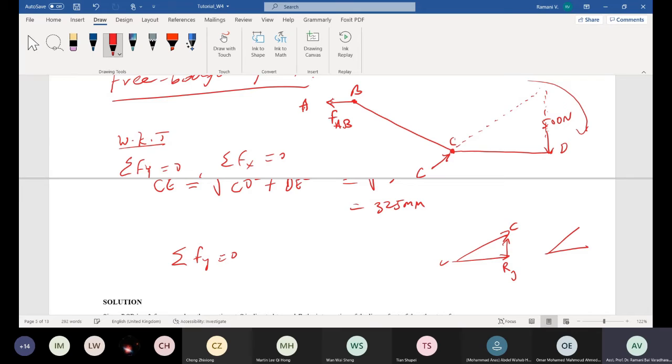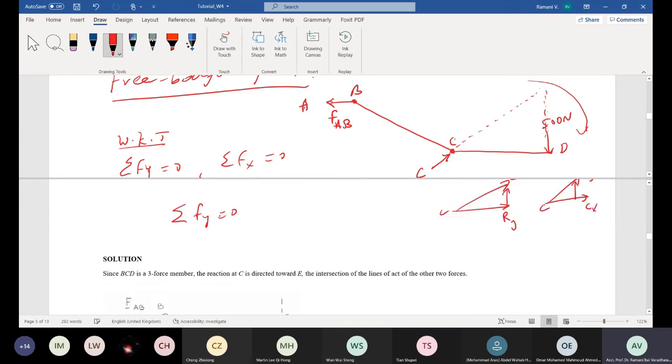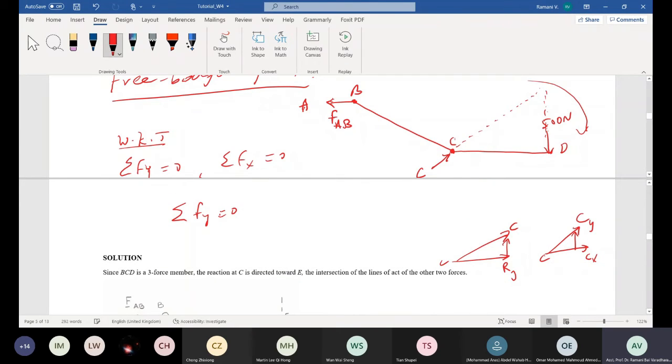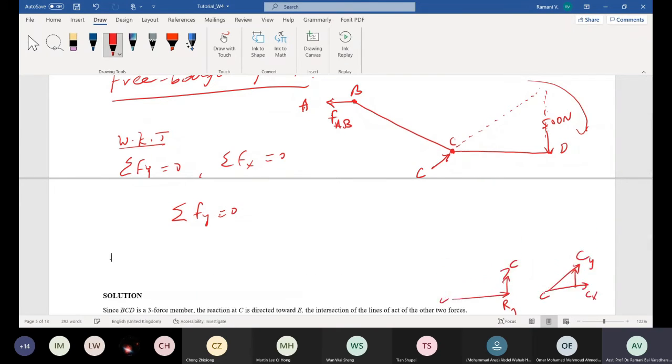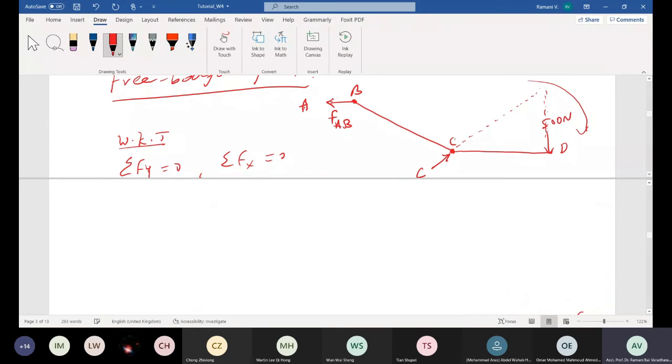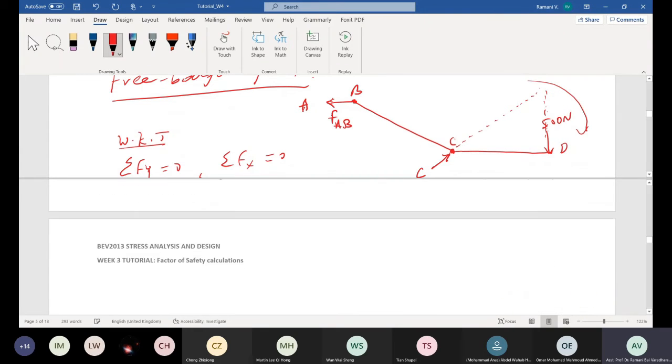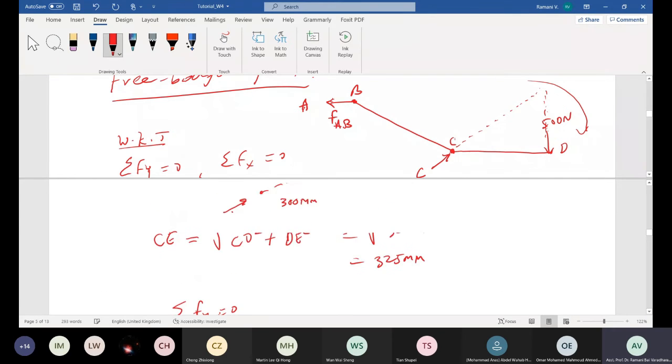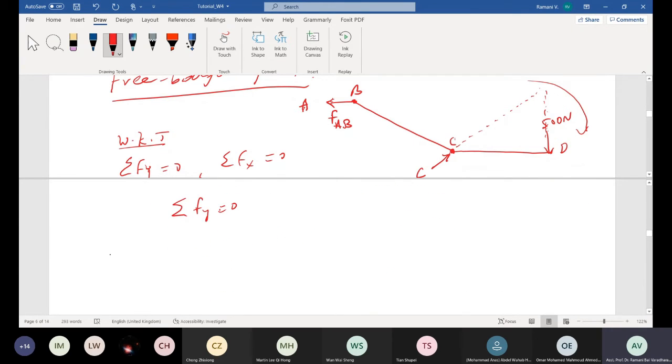I have the C value in this direction, so I take the horizontal as CX and vertical as CY. Let's substitute the values quickly so that we know what's happening. Let me move part by part. Right. In this case, resolve all the y direction forces. When you resolve y direction, you have only two, right? This is horizontal. You have only left with component at this point, which is just now we did it.